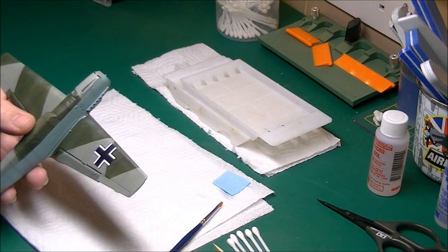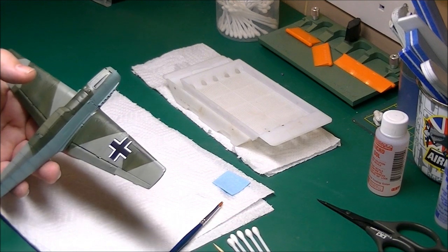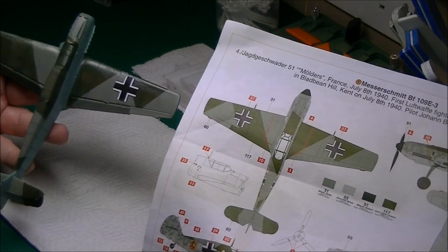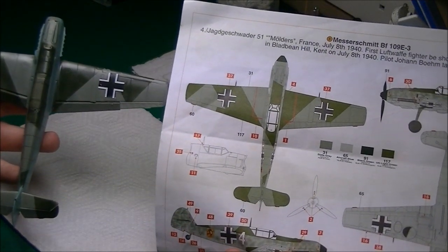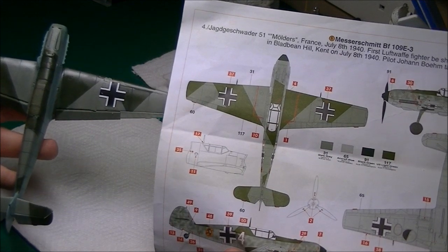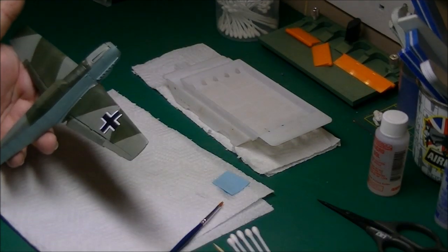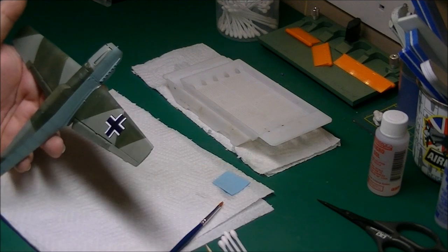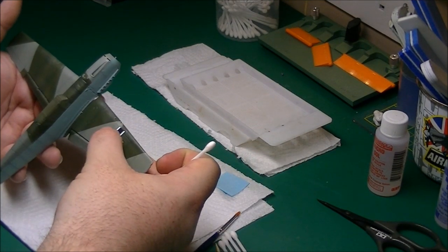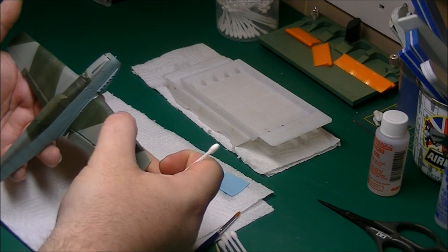So if you look at the reference, I can get them side by side, you can see we're roughly in the right position. So obviously it's an important reference to keep an eye on. Once you're happy with its final position, I'm going to just pull it back a little bit out of there.